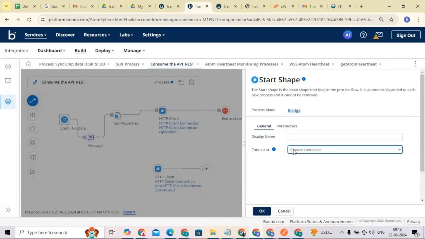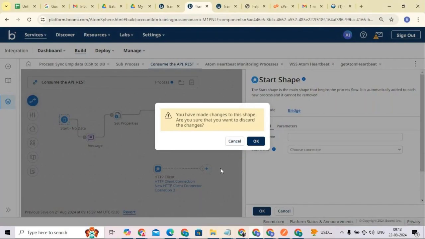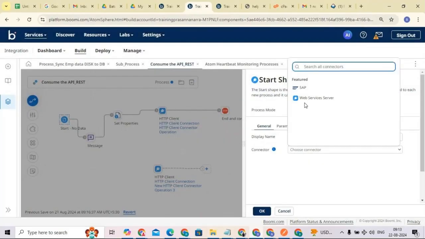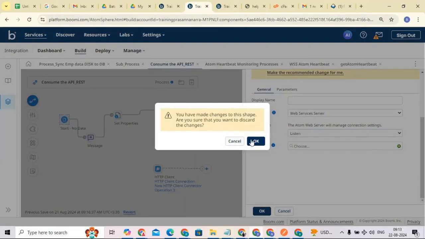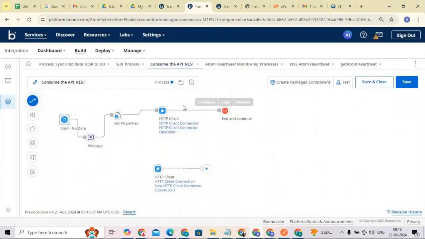Here it is asking only for the connector type, because the bridge mode and the low latency mode are recommended to go with real time listener processes. So if you deploy the process in the bridge mode, you can see minimal logging and the inbound and outbound data.